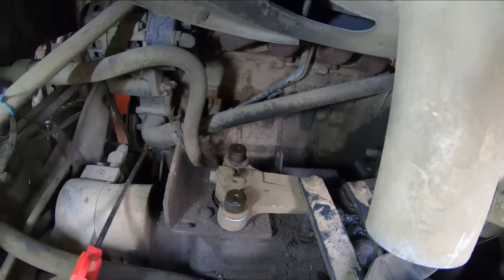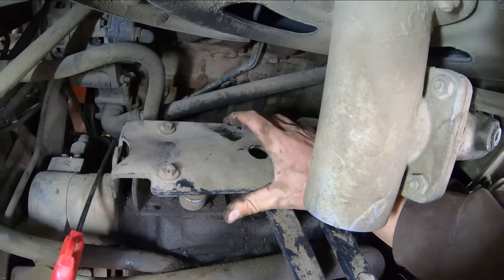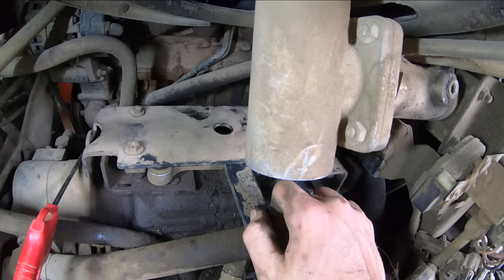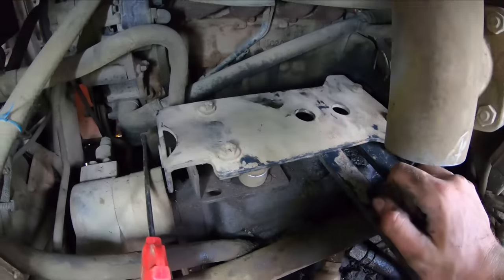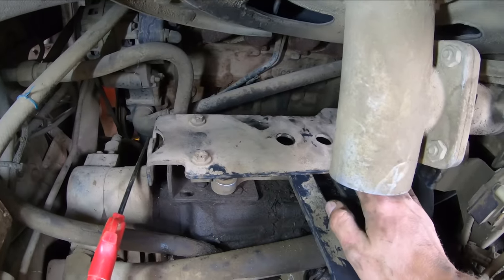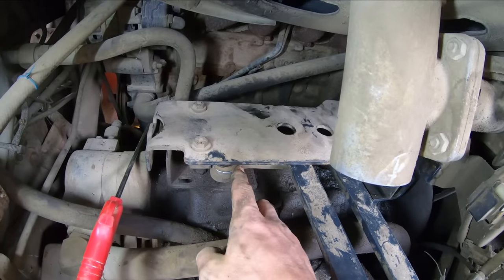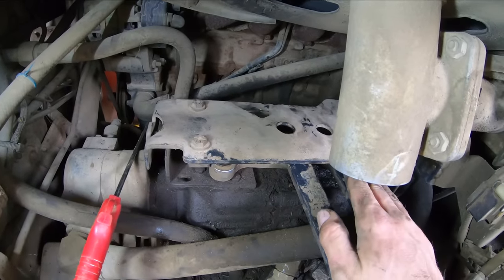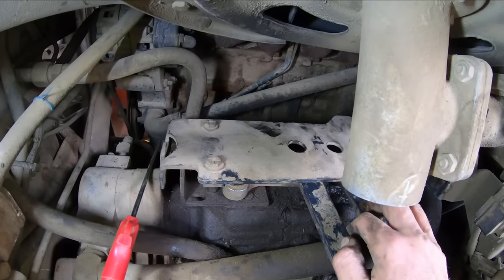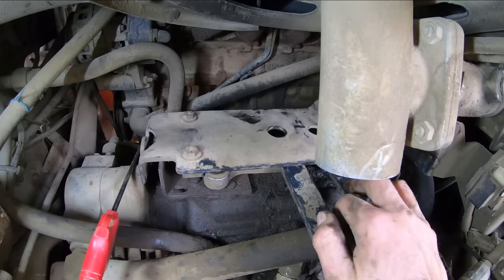Anywho, so this plate, I don't know what you'd call this, maybe a swash plate or something. This plate is spring loaded, so it always wants to return over to this side, and that's centered. And that should keep both drives in the neutral position. So if you have, say, this drive over here is wanting to creep and the other side is fine, you've got to adjust this block in here. You've got to loosen these bolts and adjust this block so that this side also remains in center while that side is, if that makes sense. It's a pain in the butt, I'm not gonna lie. I think that this system probably could be simplified by a better engineer than me, but it just kind of seems overly complicated, but maybe it's not.